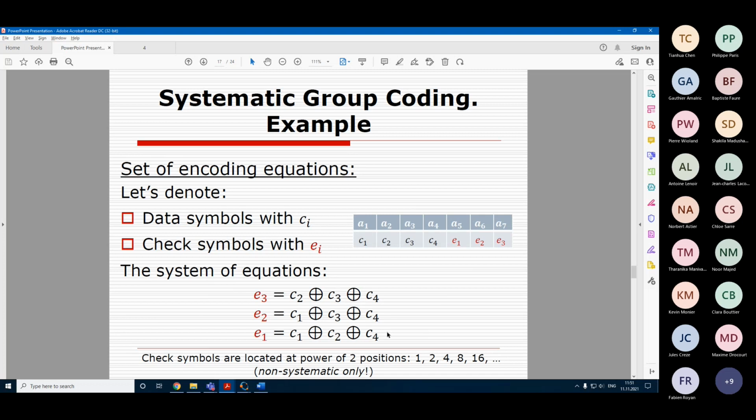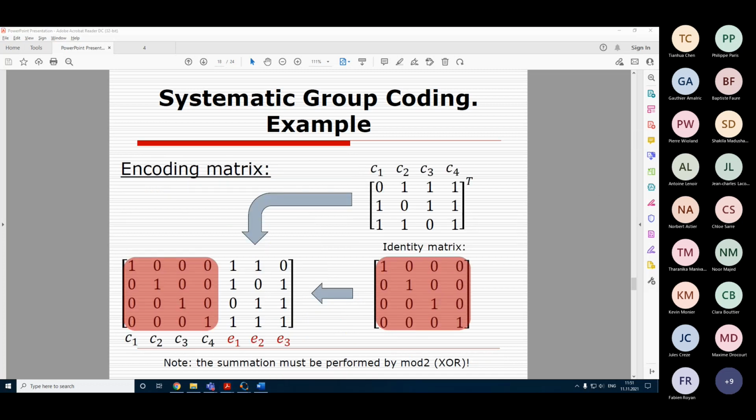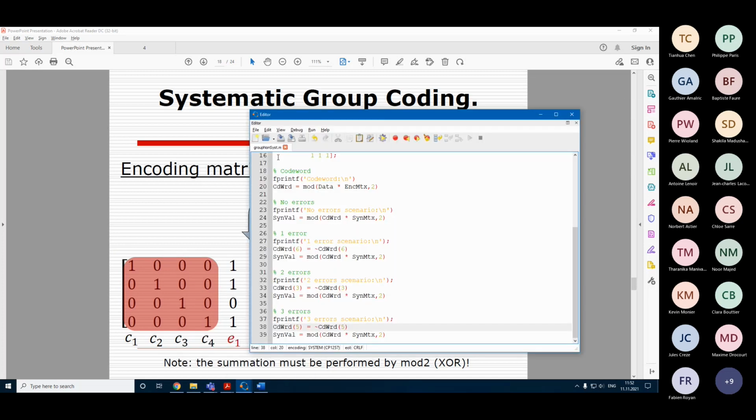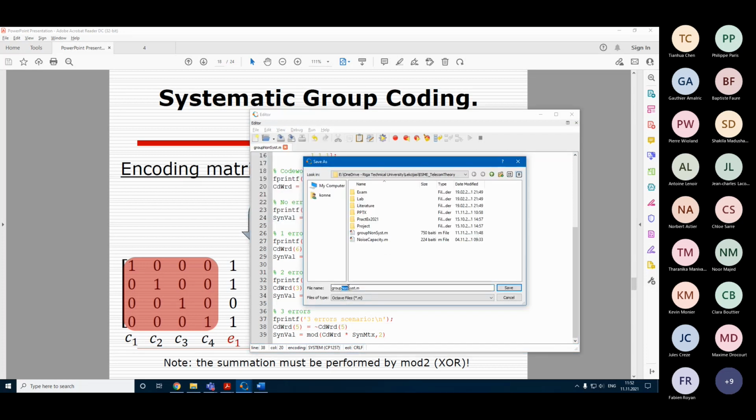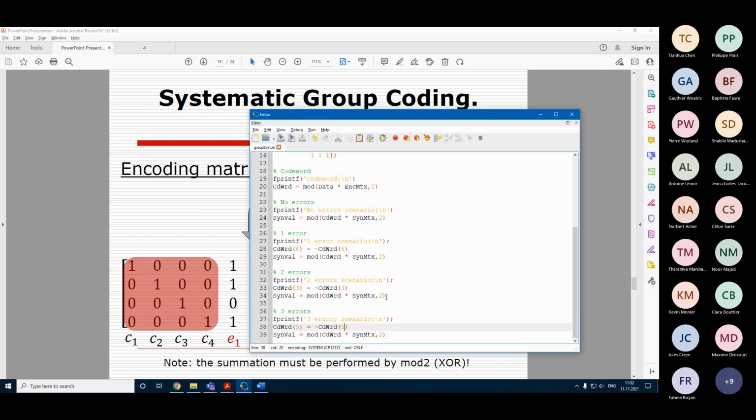For the matrix part, it's the same. You literally just place E3 where it belongs here, E2 where it belongs, E1 where it belongs, and fill the remaining part with the I matrix. That's how the coding matrix is made. So I'm going to save a copy, save file as systematic, and change this matrix.